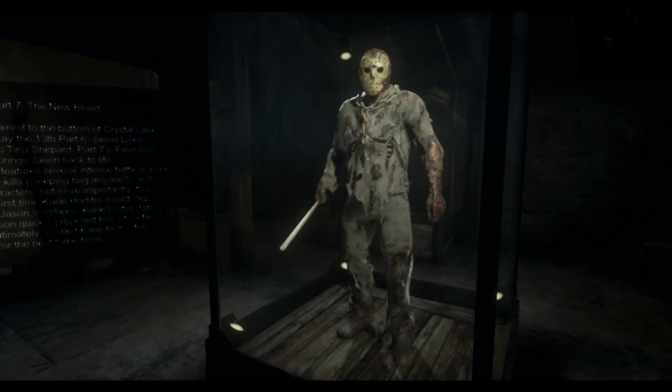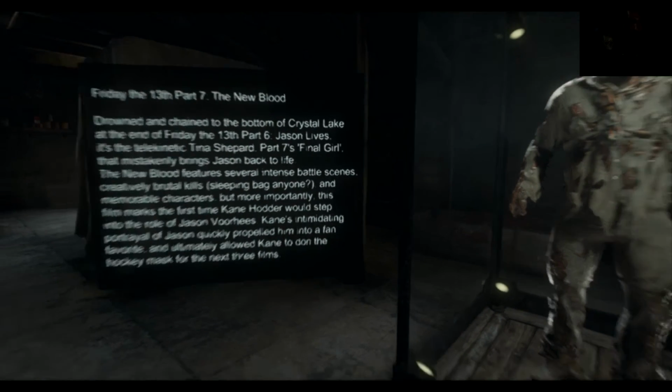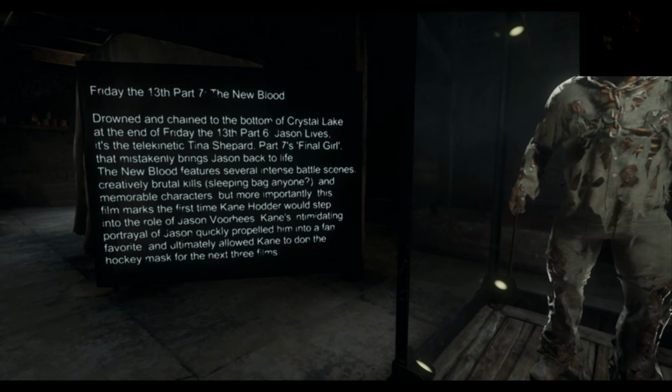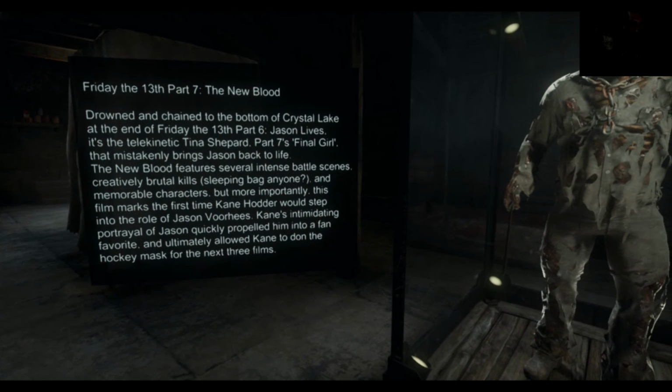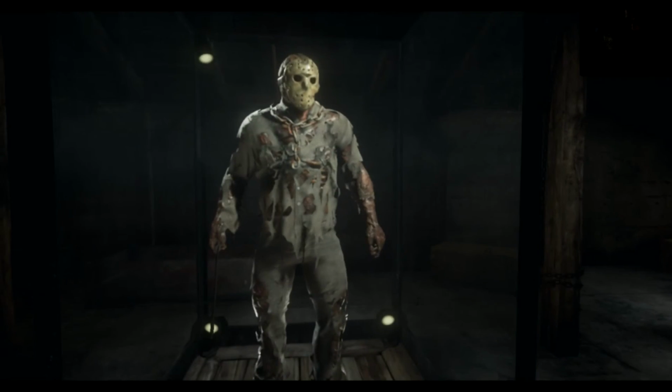E for info. This is Part 7, The New Blood. Drowned and chained, covers the lake. You guys probably read that. Kane's intimidating portrayal of Jason, quick, brother, fan favorite. He is a fan favorite. Kane Hodder is Jason Voorhees.